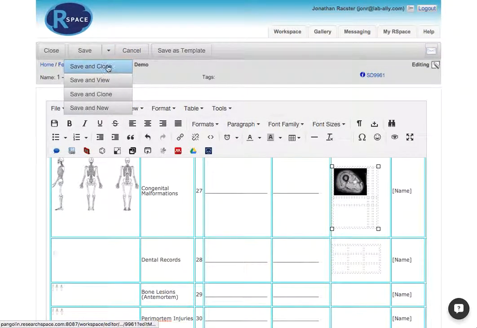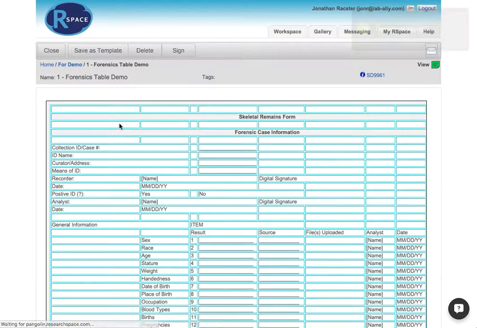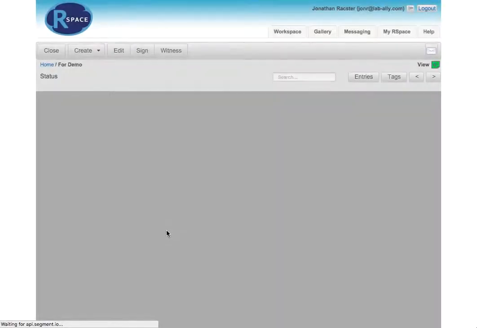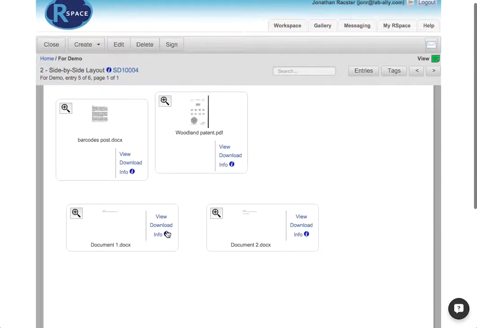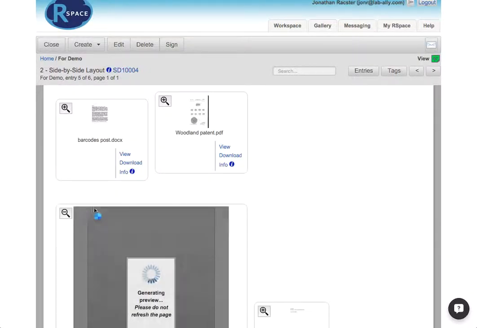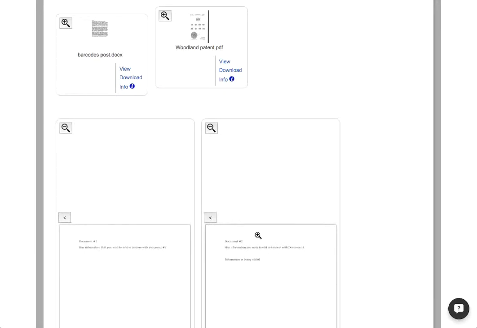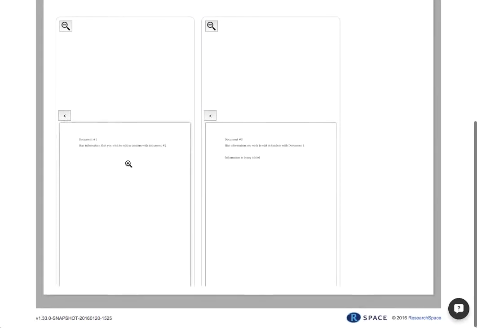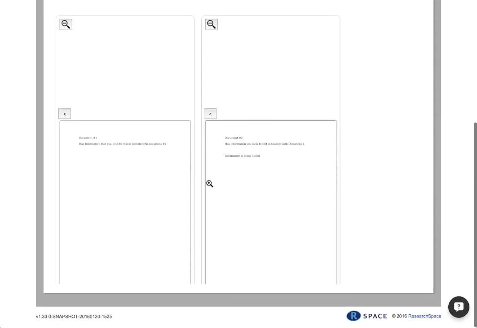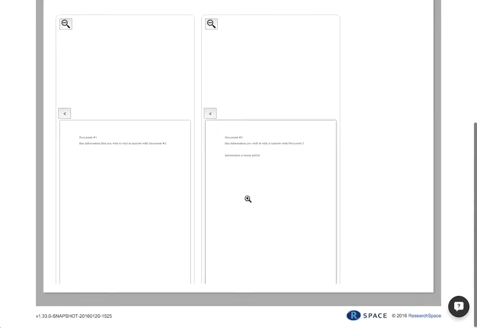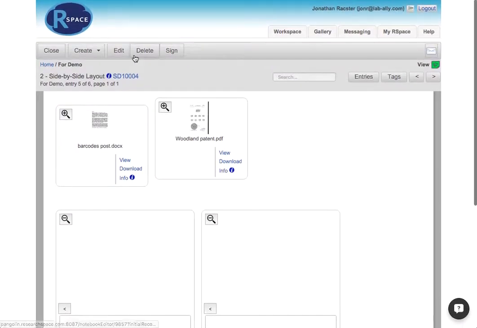I'm just going to save and close real quick to show you a few more options that you can do. One of the most convenient things when you're dealing with two documents that have information you need to compare is to edit side by side. Now, from Save and View, I can take a 2x2 or a 2x1 table, pull two documents next to each other, and page back and forth to see how document 1 compares to document 2.